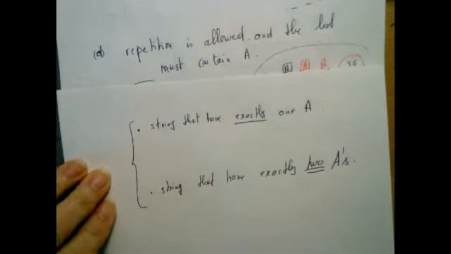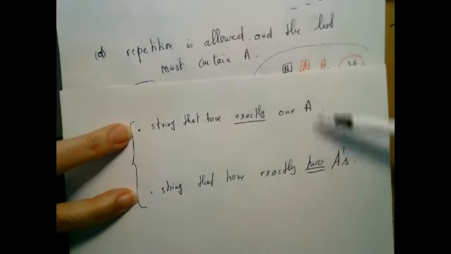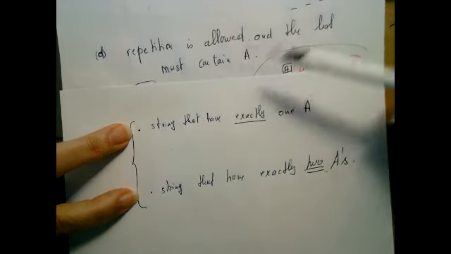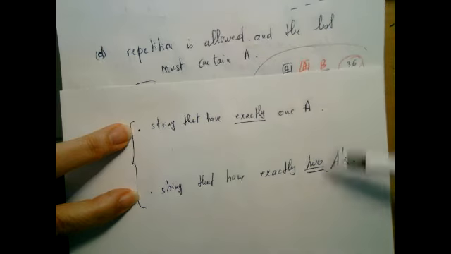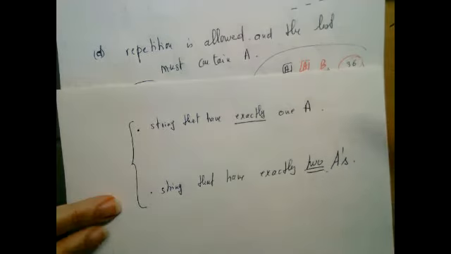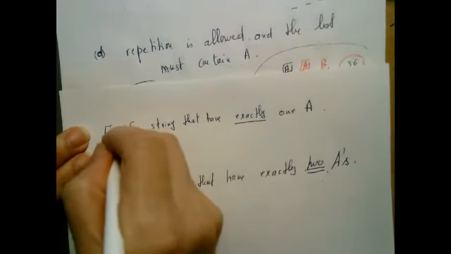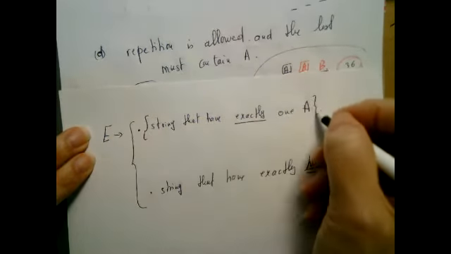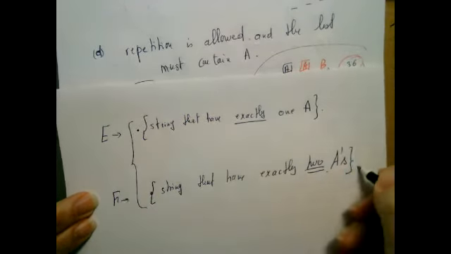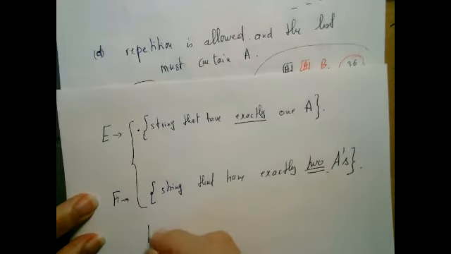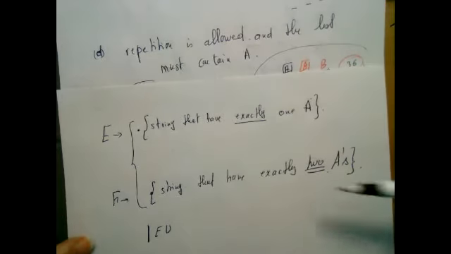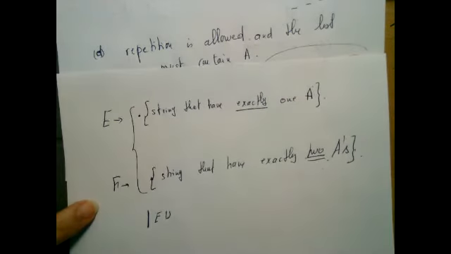Now, if I break it this way, will those 2 intersect? Because I put exactly 1, those 2 will not intersect, because if it has exactly 1, it cannot have exactly 2. So I'm going to introduce 2 sets. You can call this the set E, which is all the strings with exactly 1 A, and let me call this set F, which is all the strings with exactly 2 A's. And what I'm really interested in: every string, if it contains A, either has 1, or 2, or am I missing a case?